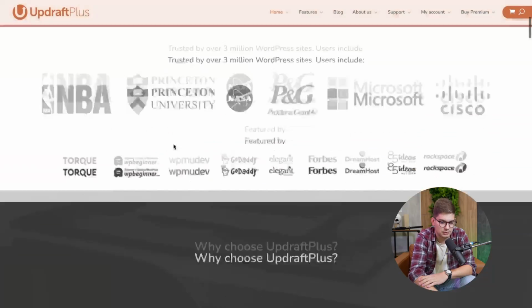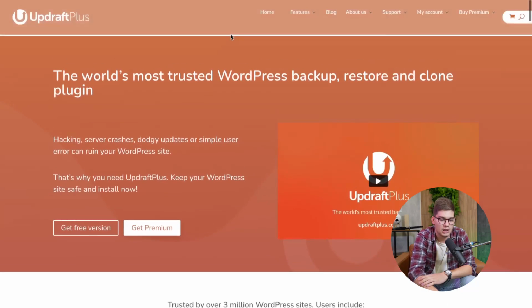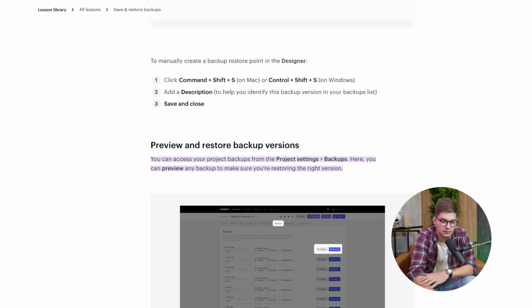Backups are the thing that Webflow does the best: backing up your website whenever you need to, and that's happening automatically. You have a really easy to use UI to go ahead and back up the website, whereas if you were to do the same thing in WordPress, you would have to pay for a plugin of some sort to be able to get that sort of functionality.